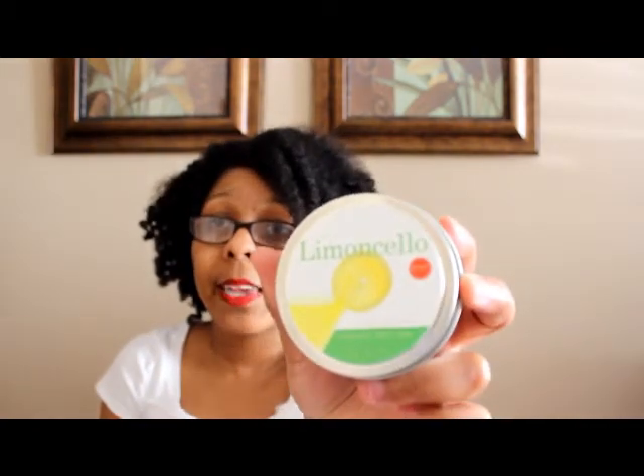My favorite thing — and the most controversial item in the box — was the one thing I was looking most forward to: the Limoncello Soy Candle, limited edition, by Yummy Candle. It smells heavenly. I had found this company before but didn't want to pay $14.99 for a full size. Then I saw on her Instagram that she was making 5,000 sample candles for Curl Kit — I was like, yes! I wanted to smell one before buying full size, just to see how fragrant it is and how long it burns. I'm going to burn it right after this video.